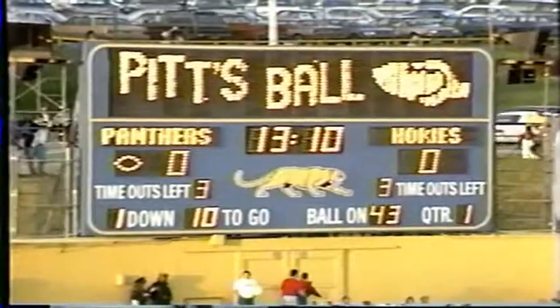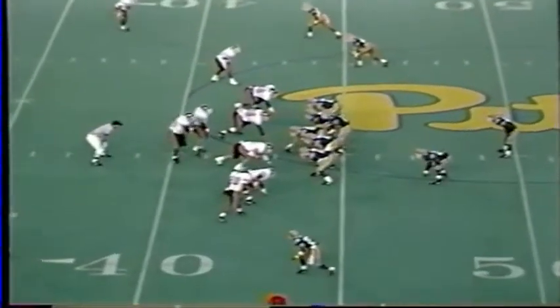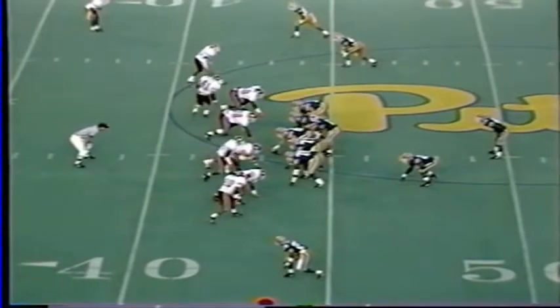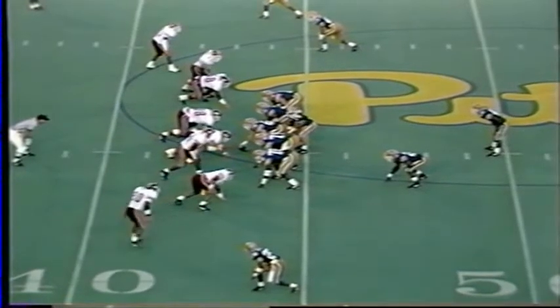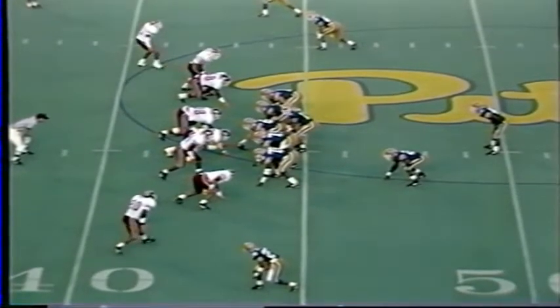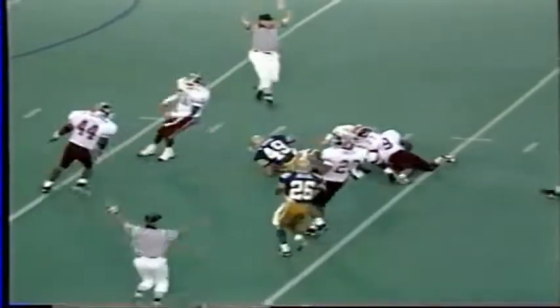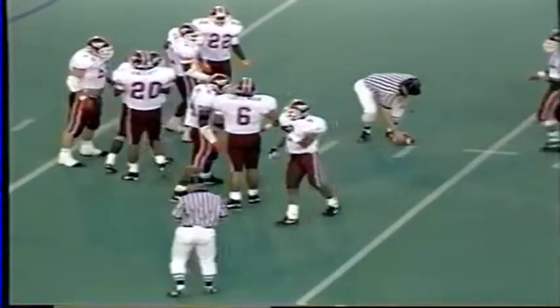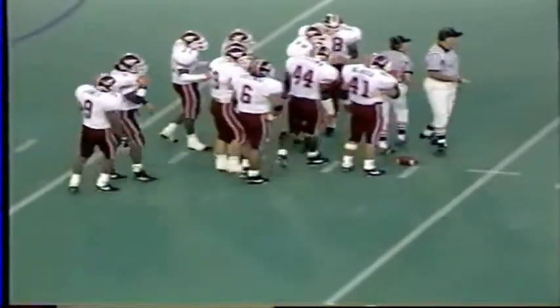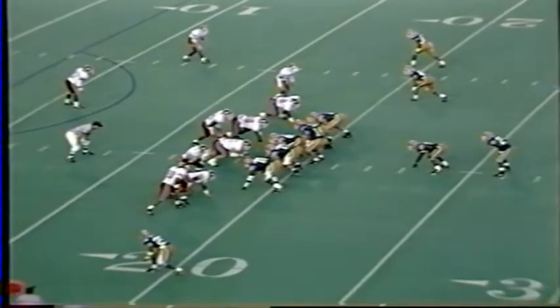He fumbled it in front of the bench. They announced Brown is going up against Hank Coleman on first down, not against his brother Cornell. Cornell's on the left side of the Tech line, Reuben is on the left side of the Pitt offensive line. First and 10 on the 43-yard line. Ryan, first down throw over the middle, has the tight end at the 30, down to the Tech 20. First down, Pitt to the 19-yard line. Bill Davis checked off on the play and hit the hot receiver on that quick post pattern.